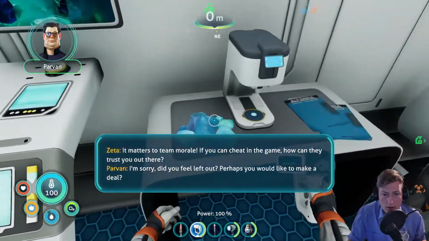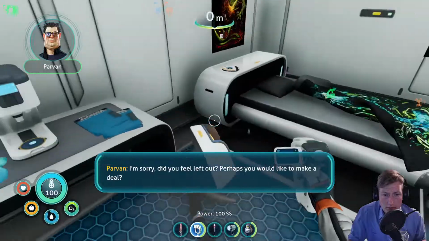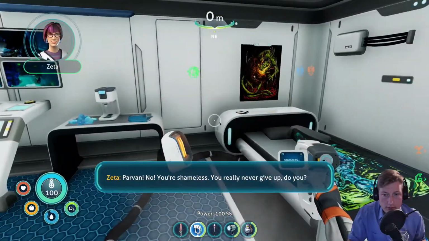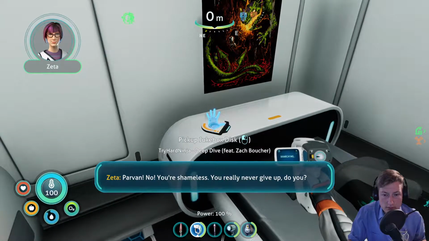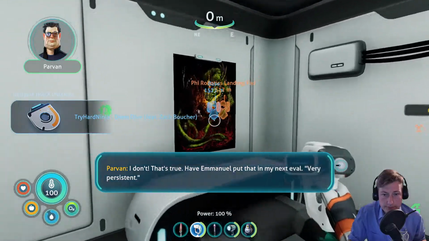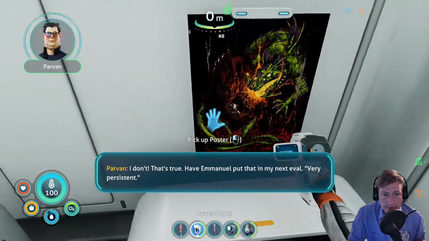I'm sorry, did you feel left out? Perhaps you would like to make a deal. Ugh, Parvin, no. You're shameless. You really never give up, do you? I don't. That's true. Have a manual put that in my next eval. Very persistent.